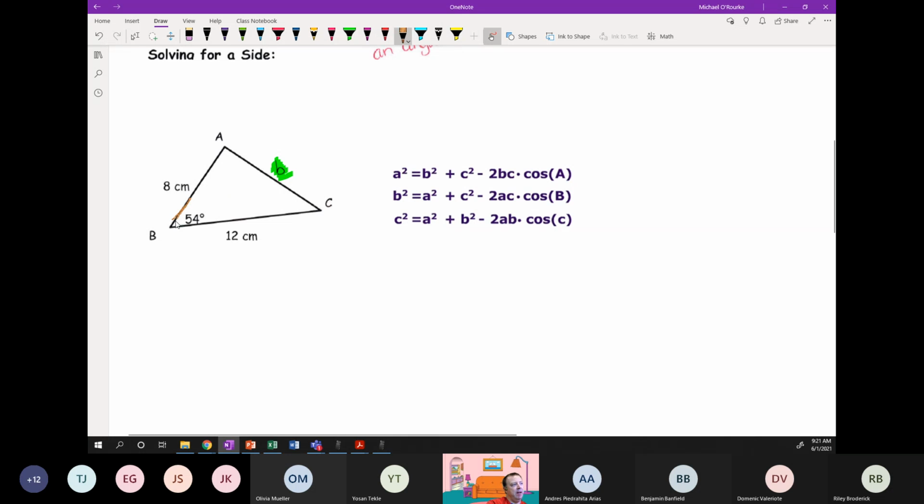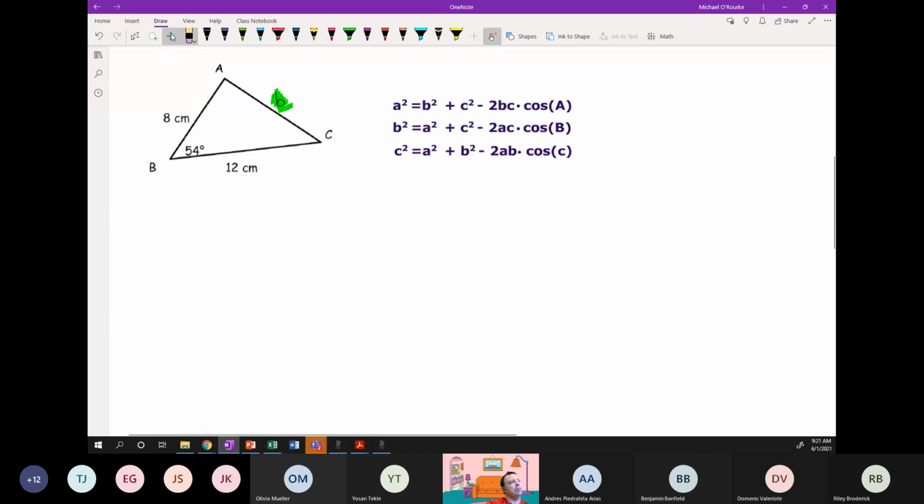And we can look here and we have a sandwich with our piece of bread, and our lettuce in the middle. So we know we're going to use cosine law. Does that make sense to everyone right now, of knowing that I figured out that we were going to use cosine law? Okay.